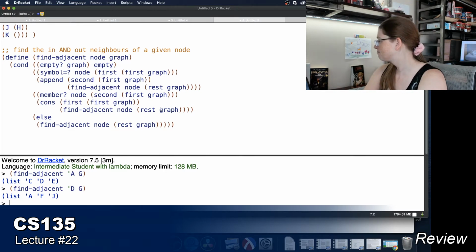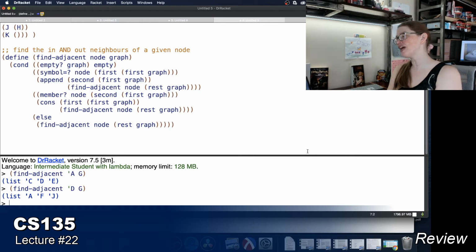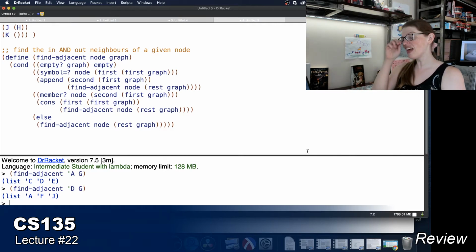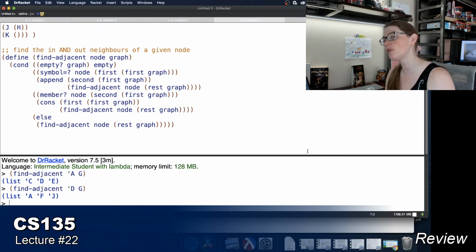All right, one of the things that I want to make note of with this particular example here is that you'll note we only needed one function to do this. Some functions that deal with graphs don't need mutual recursion, don't need a helper function, and this is one such example. That's not to say that every function you could do with a graph will follow that. And in fact, the functions we're going to look at very shortly specifically don't follow that. So just keep that in the back of your mind.